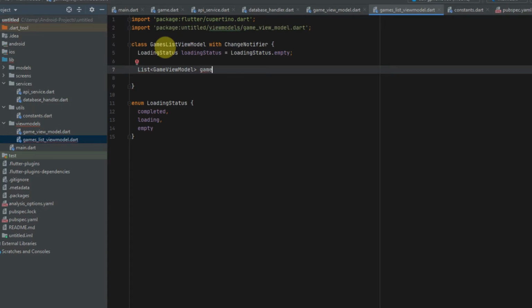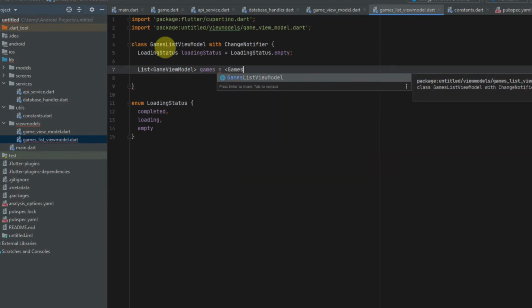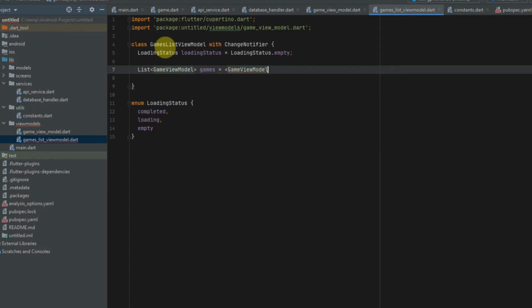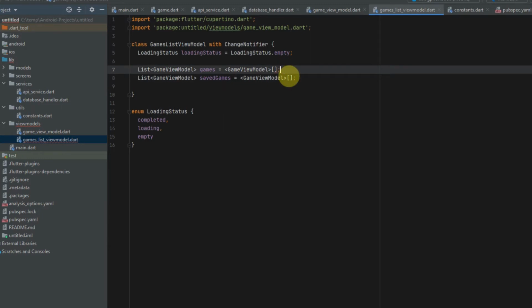This is just going to be called games, and we just need to initialize it as an empty array. And then we need two of these, so one for the games from the API, and then one for the saved games, which we get from our DB. We just need to add semicolons at the end of this.